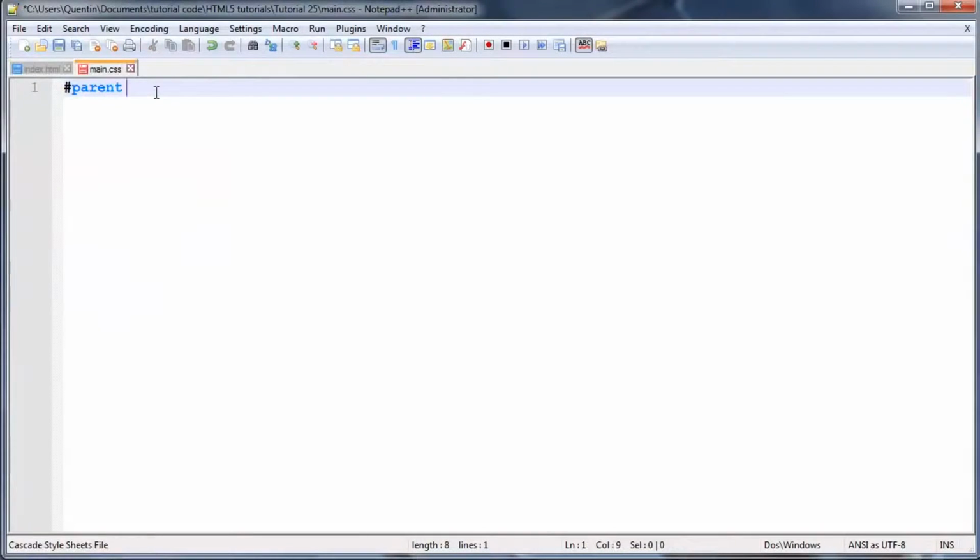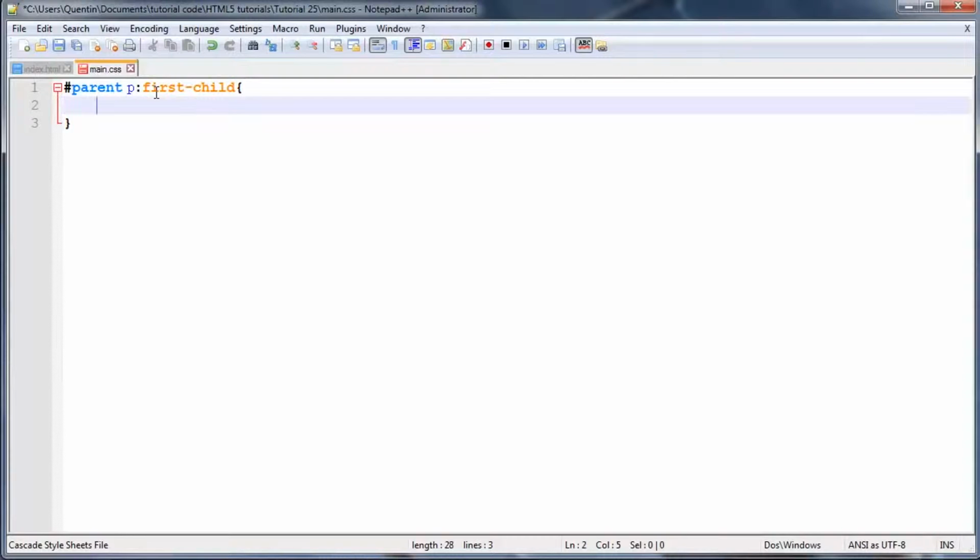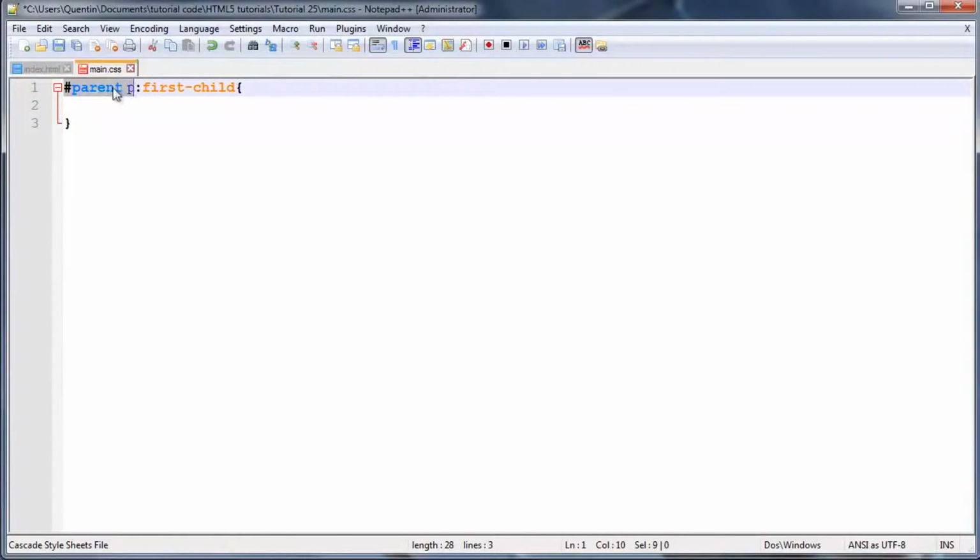So I just have to tell it which actual element I want to work with. I'm going to grab the paragraph, and then we'll put in our colon over here and type in first-child, and that should give us access to just the first paragraph. So we won't be styling all the paragraph tags inside of our parent element, just the first one.